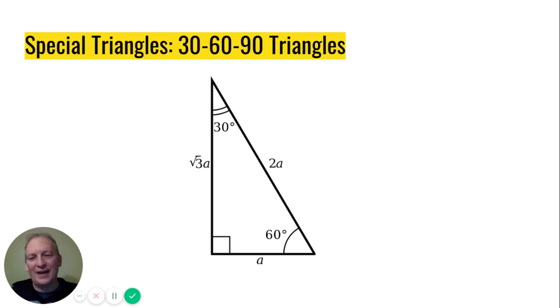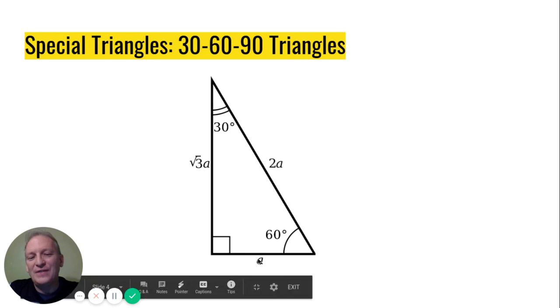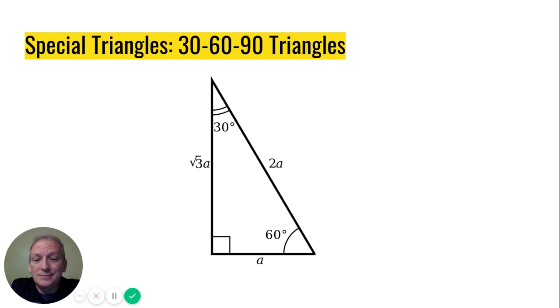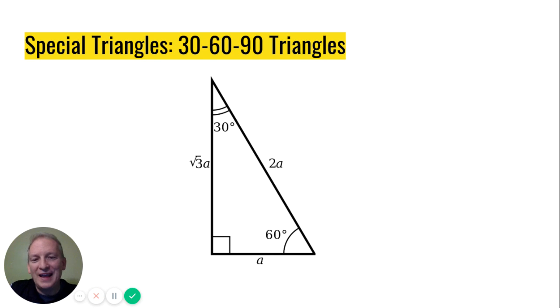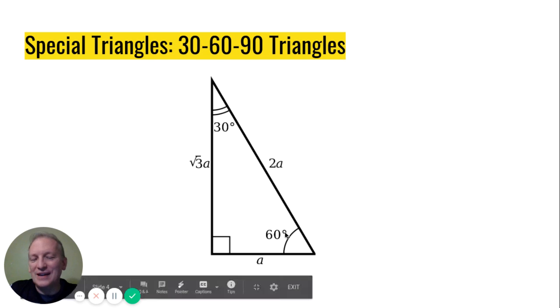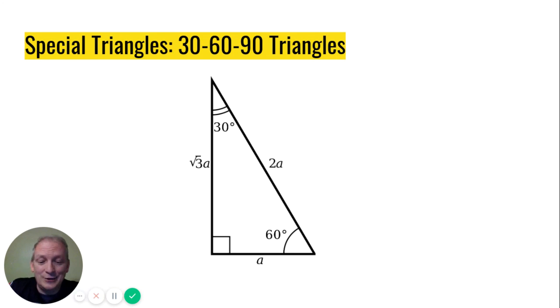I understand. I don't like it because when we write answers, we don't write square root of 2, 7. It's 7 radical 2 because that way there's no confusion. We always put the radical after the whole number portion. It's just how it's done. So remember the pattern on this one. If this side's 5, then the hypotenuse is 10, and this side is 5 radical 3. You're done. If we tell you this side is 2 radical 3, then the shortest side here is 2, and this side is 4. You're done. That's the pattern. And if you know the angle, you know the other side is 90 minus that angle. That's how you find that other angle. That's really the MathXL lesson in a nutshell.